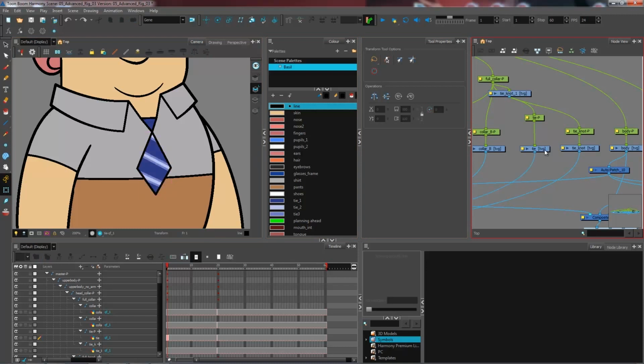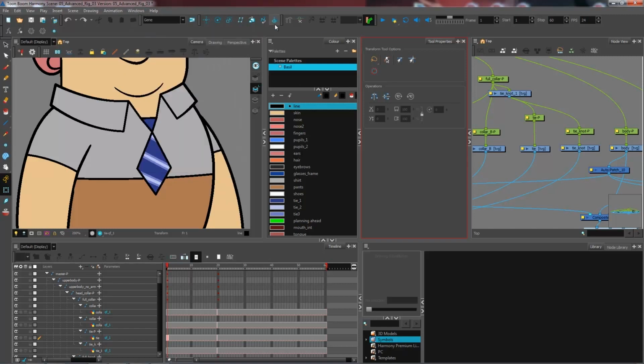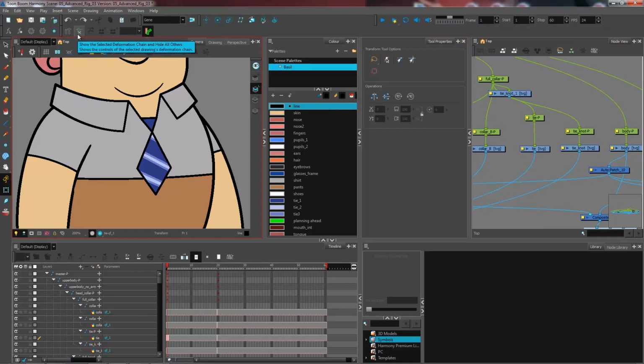Now, the first thing that I want to do when I want to create a deformation is have my deformation toolbar up. I can go and get it from Windows, Toolbars, and you have your deformation right here. This will bring up this toolbar that you can reposition on your workspace. I have quite a few buttons on here, but we will focus on selecting the rigging tool for now.